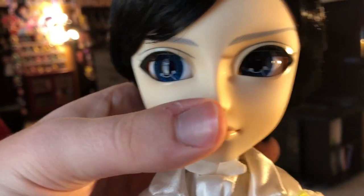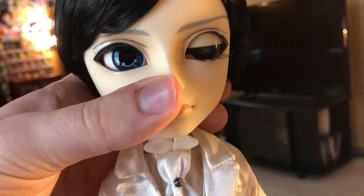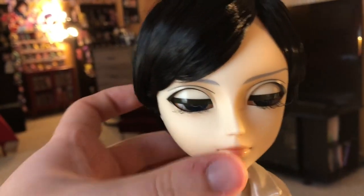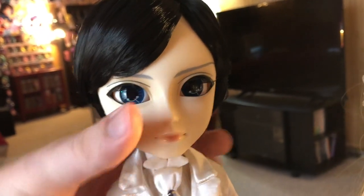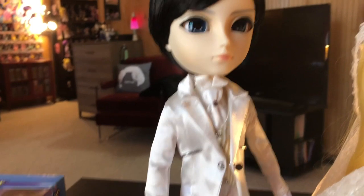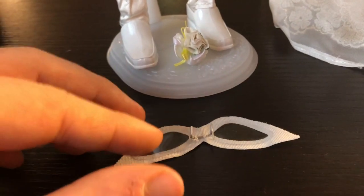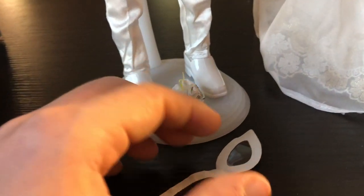And then of course his eyes move as well as close. Oh, his bouquet just fell out. Actually, that was the first time just now that I've closed his eyes, and that was really, really easy. And opening them was really easy, so that's good to know. I hope every doll out there is like that, because that was super duper easy for me. And then of course he comes with this little mask. Now I'm not going to be putting this on because just putting on Tuxedo Mask's mask was hard enough.